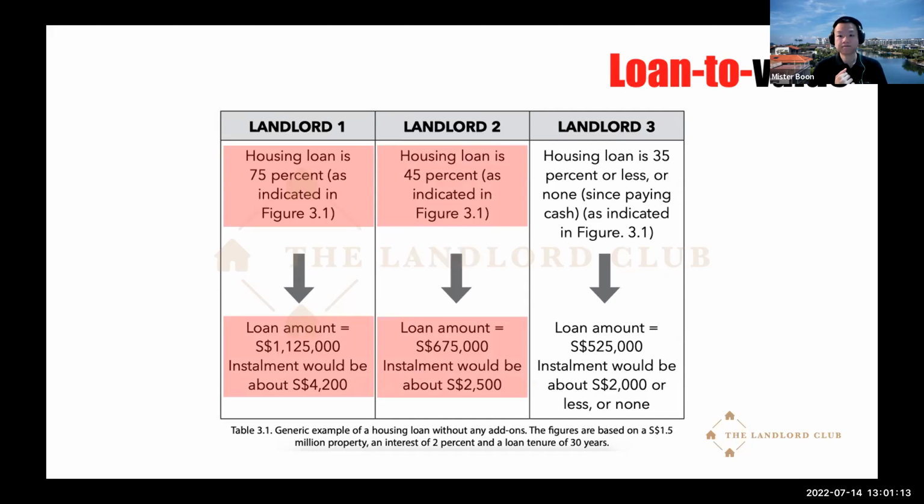Would you take it? If yes, you type a Y. If no, you just type a no in the chat box. If you are landlord 1, 4,002 installment, somebody gives you an offer of $4,000 per month, would you take the offer? If yes, you type a Y. If no, you type an N. Thank you, Swan. Thank you, Joanne. So you see, yes, in market rental.